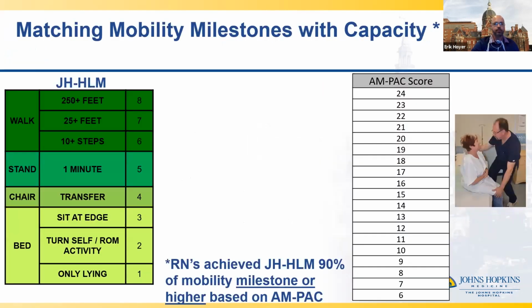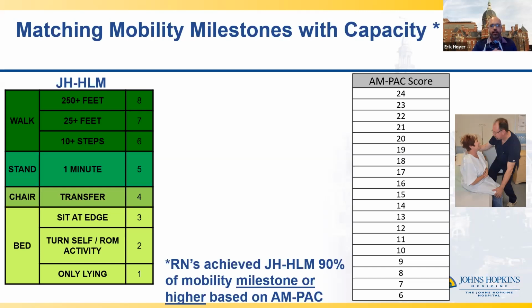statistically significant as well. So one of the key concepts that we have been thinking about is trying to match mobility milestones with their capacity. And the other concept is that we want these mobility milestones to be achievable. And I think there's further work to be done in the intensive care unit setting, where there are other factors like medical stability.